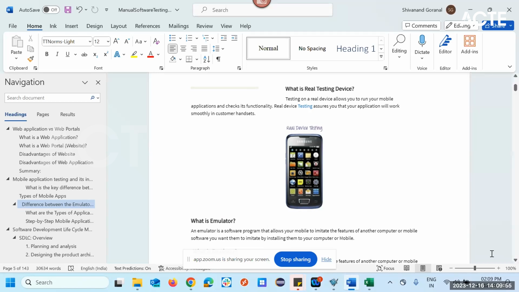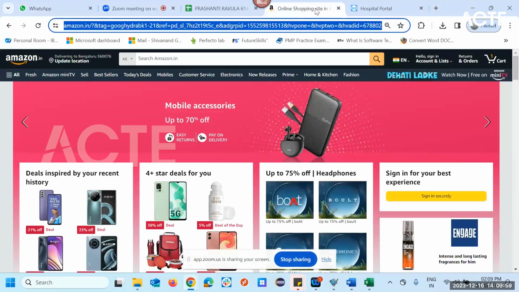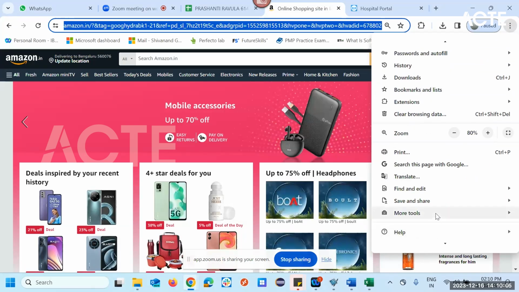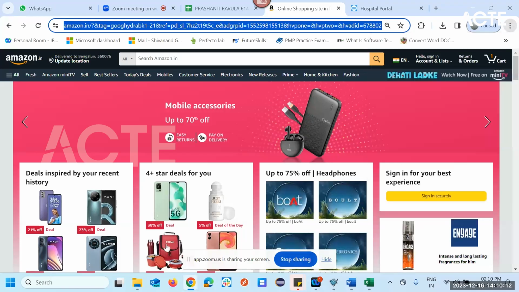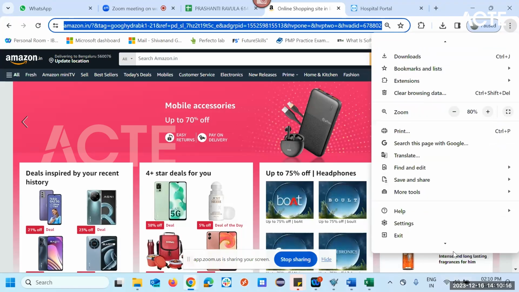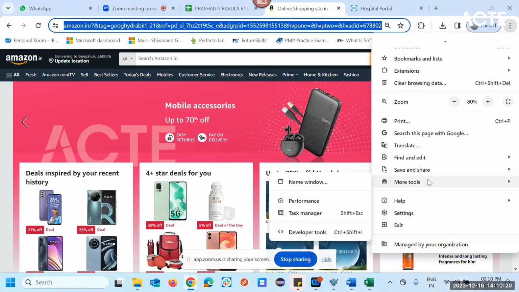Let's understand, as I told earlier also, you have to click on the three dots here. There is one option, developer tools, under more tools.